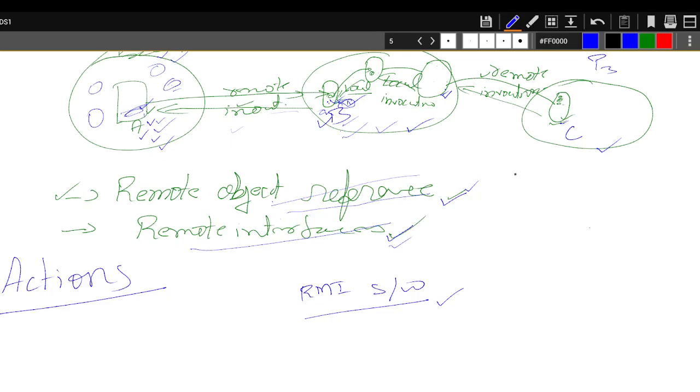Also, if you want to implement garbage collection in a distributed system, what can you do? First of all, you should be aware that the process running here is the one which supports garbage collection. Suppose all these are in Java, in that case you can easily implement distributed garbage collection. If it is Java, it will already be running a garbage collection, no problem. For distributed garbage collection, all these should support garbage collection, and then there could be a central module on any one of the processes which could manage the garbage collection of the objects on all these systems. In that way distributed garbage collection can be implemented.